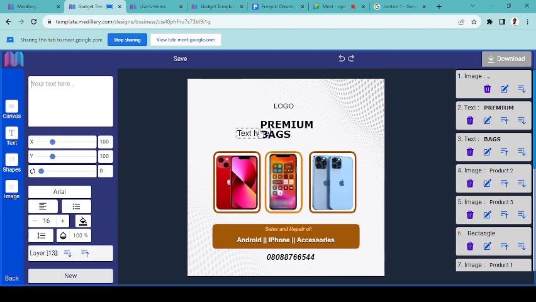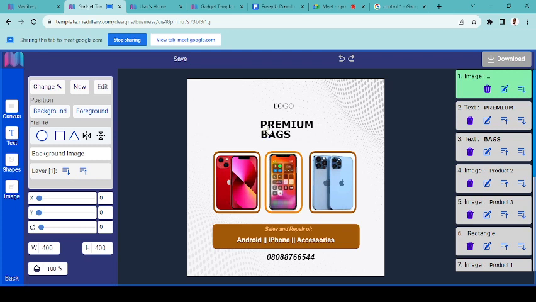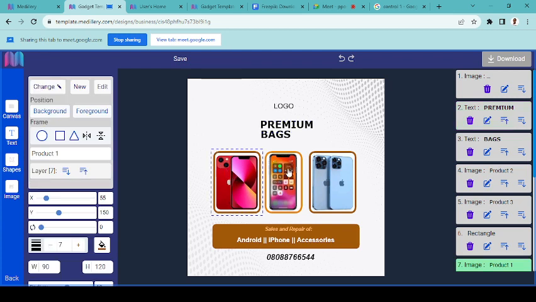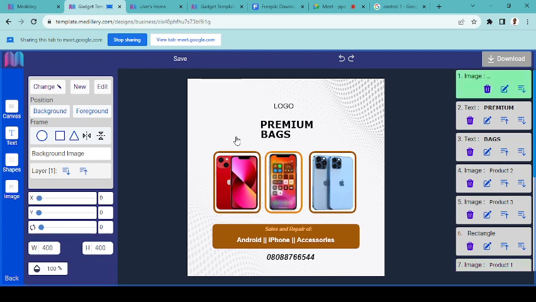So we have moved to text. To edit text, we have to select that particular text that we want to edit, and this tab changes in respect to that, and we can easily perform our magic there. If I'm going to select premium now, so initially I had standard whatever, but let me change this again. We can select an object from our page by just clicking on it, but sometimes because of the order of things, something you expect to be on top might be at the bottom. For example, I'm trying to select bags and it's picking the background image.